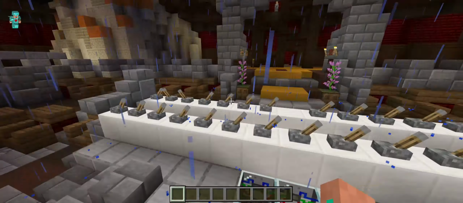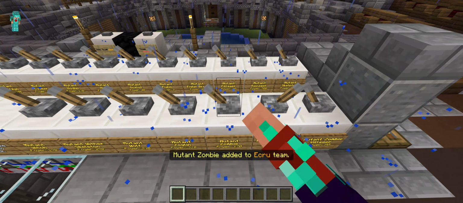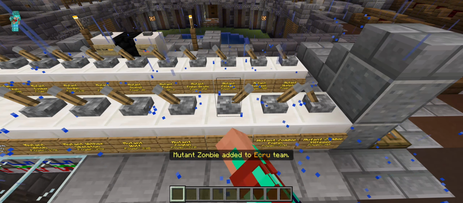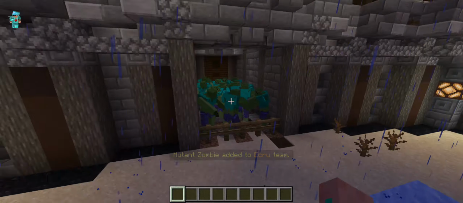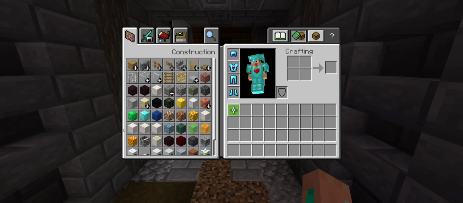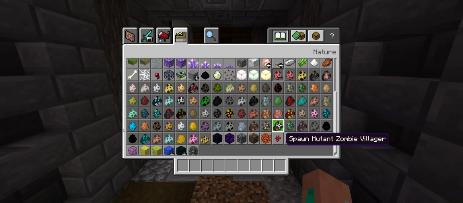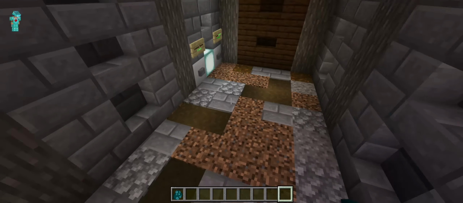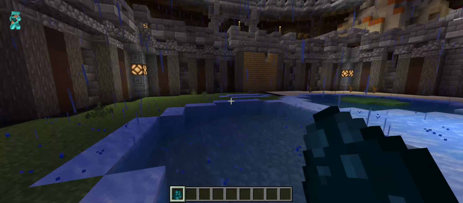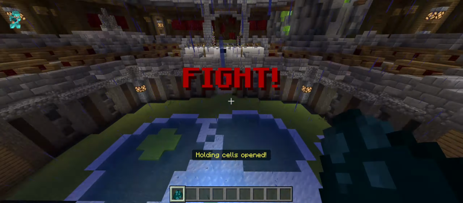Okay, now let's spawn in the mobs that we want to fight. Let's have a massive team of mutant zombies. Like, I mean a lot of zombies. Versus one mutant warden. One mutant warden is going to be bursting these guys. Just one. Let's go. Fight. Teams ready. Fight.